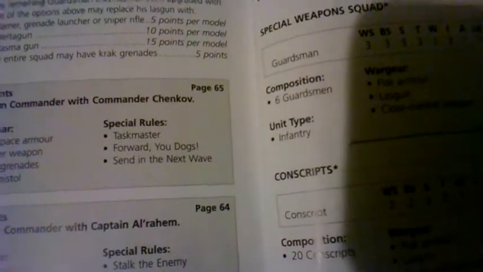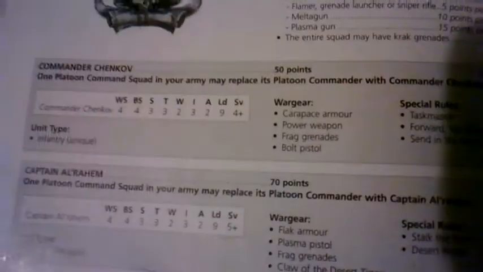Let's see. Commander Chenkov. Very situational, needs conscripts, encourages killing your own men. That's all I really need to say about him, and it costs 75 points to use his special rule. So I wouldn't take Chenkov.